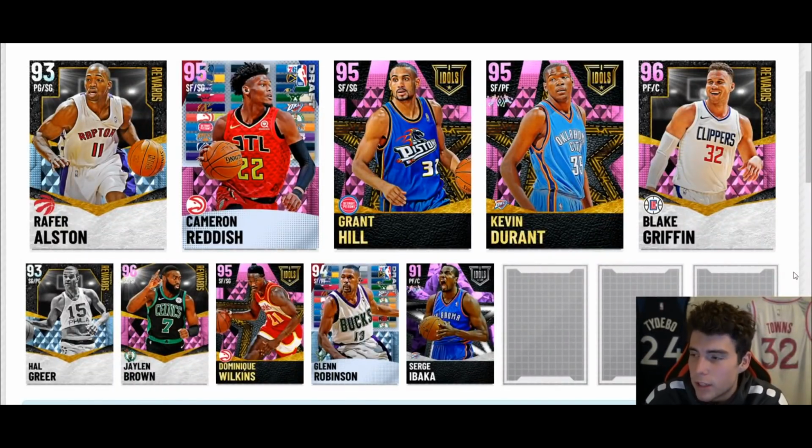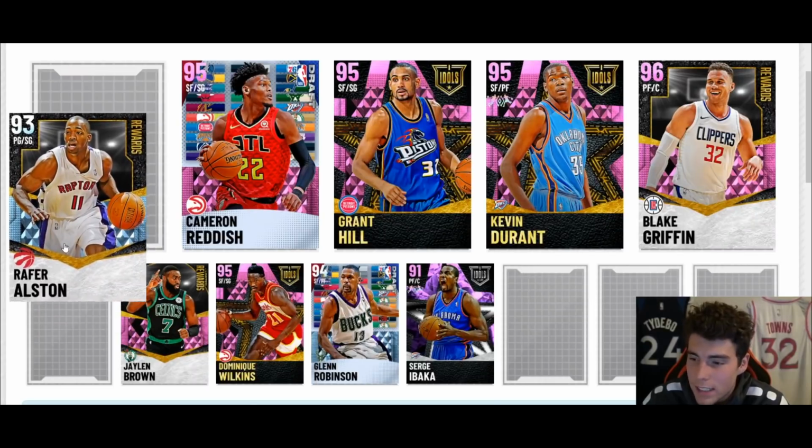Says he has a million MT to work with. He's trying to go for Dwyane Wade, and he is on next gen. So that's very, very important, especially for a guy like Ray Allen, who in my opinion is a lot better on next gen than current gen. So the big thing I see in this squad is the weakness in the point guard position.